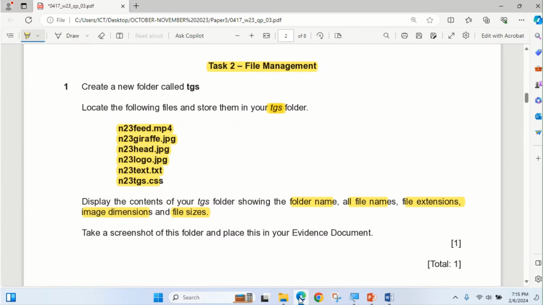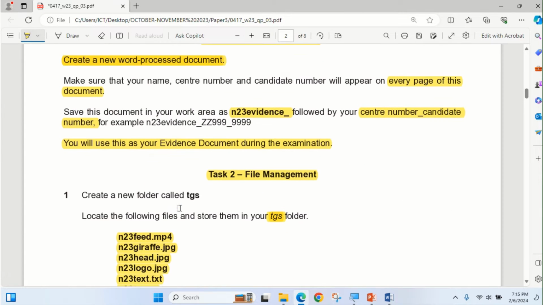Then also the evidence document, we were told that we should save it with my name, center number, and candidate number appearing on every page of this document.